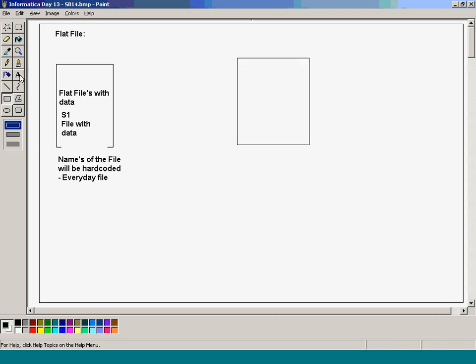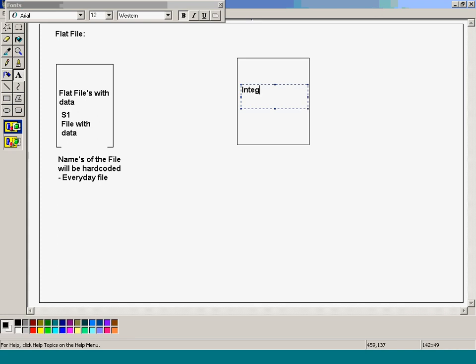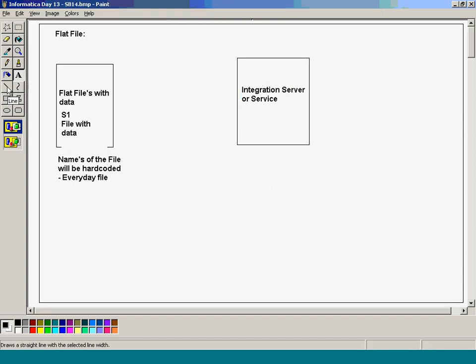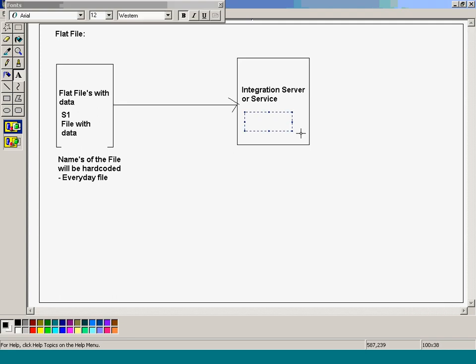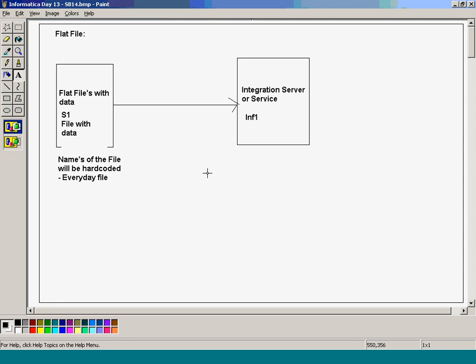This is your integration server, or service. They will keep the file on your machine, for which you have to provide this Informatica server. Let me call this server INF server 1.